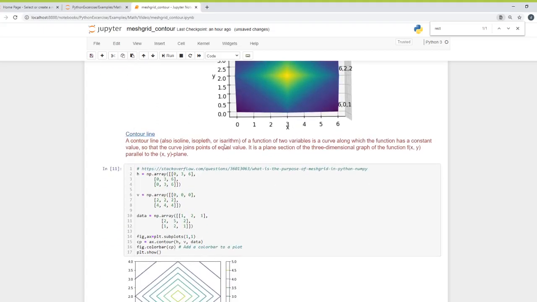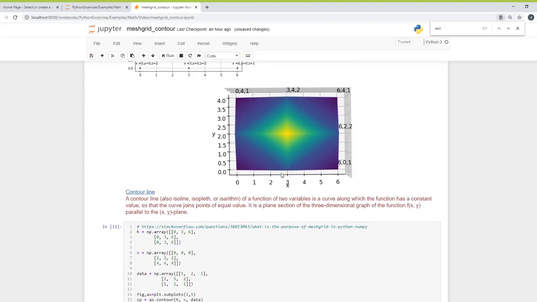A contour line of a function of two variables, x and y, is a curve along which the function has a constant value, so that the curve joins points of equal values. Here the value is 1, 1, 1. So these curves with a constant value 1 have a single color, and here it has a different color.